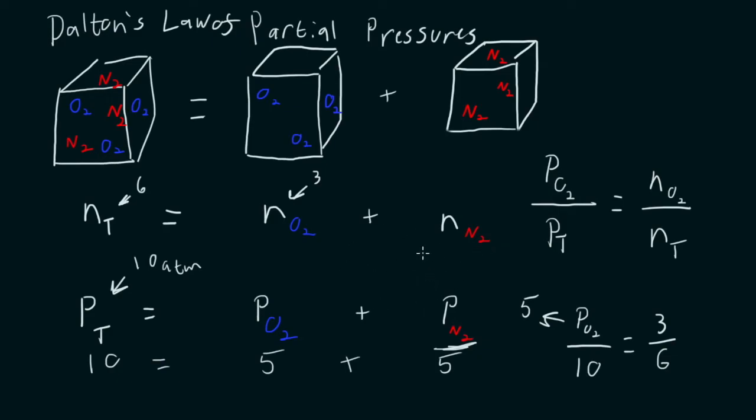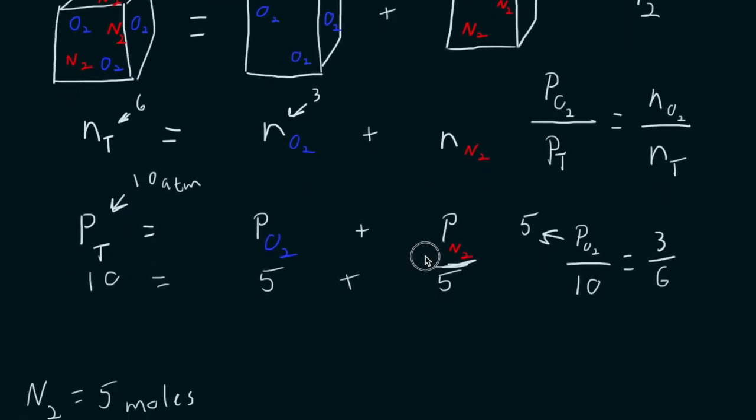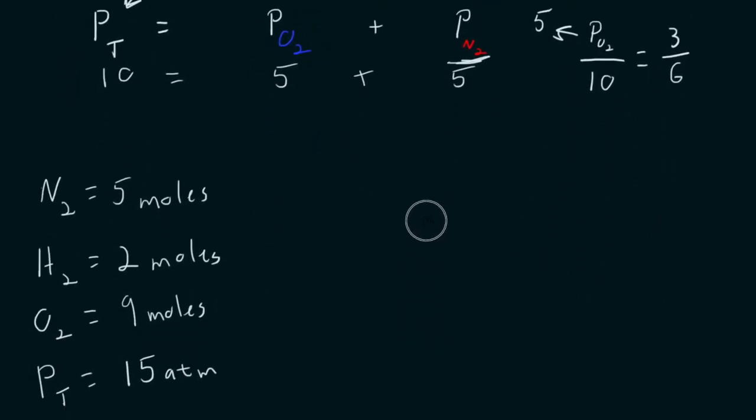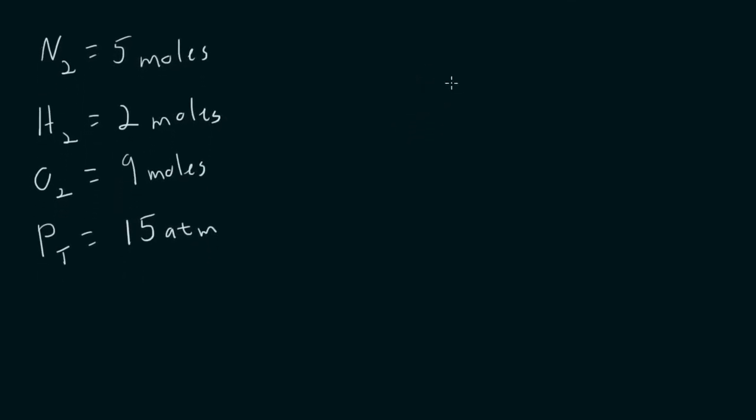But the concept of partial pressures is not always intuitive. Like, wait, why do we care? Why do we care about partial pressures? There are actually several decent uses for partial pressures. It can help us understand how much of a certain gas there is in a mixture of gases. For example, we might want to be collecting chlorine gas for some other chemistry that we want to do later on. We need to know how much chlorine gas there actually is. In addition, there are going to be a lot of times where we collect gas over water, and water is going to exert a constant partial pressure depending on the temperature. And we'll look at that in just a sec.